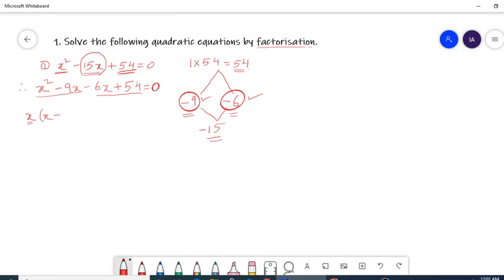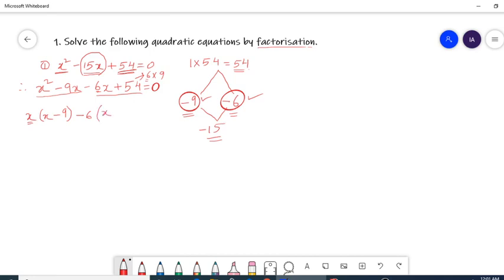So here you will have only 9. Same way, in another pair, we have 6x minus 6x plus 54. So I can take out 6 as a common factor because this 54 has 6 into 9, correct? This 54 has two factors as 6 and 9. So each of these two factors can contribute 6. So I'll take 6 as a common factor.